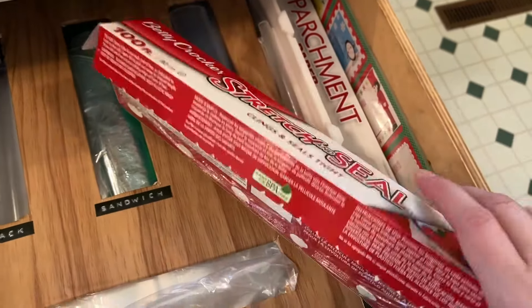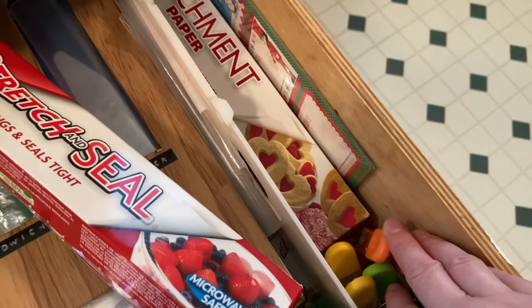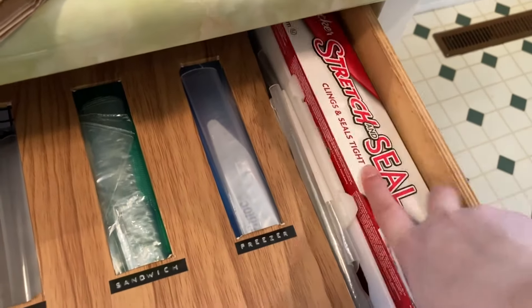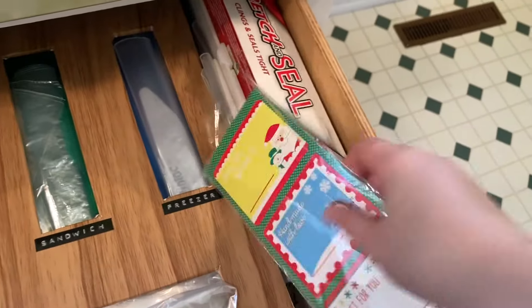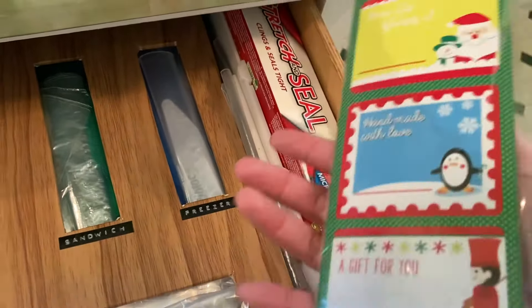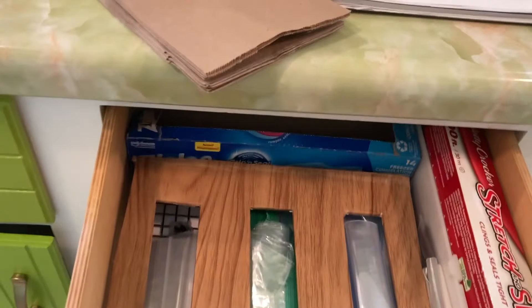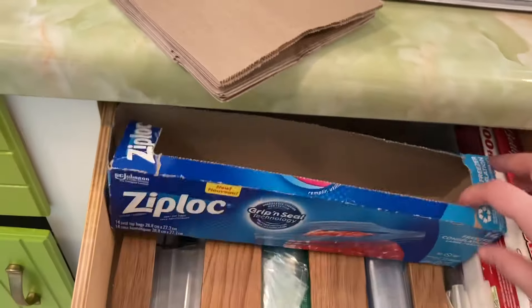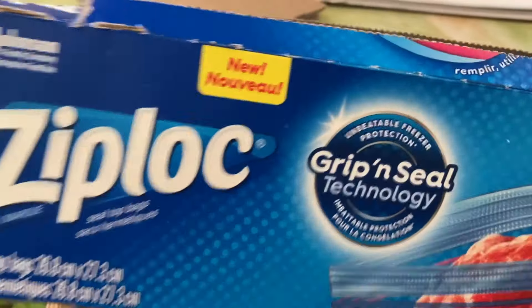I just keep my plastic bags in here. I do keep some saran wrap in here, which I don't actually use very often — one roll usually lasts a year and a half or more. And then I do have some parchment paper in there as well, which was too big to fit in my little holder on the wall. I did notice when I took the saran wrap out that I had these little stickers I used to use when I would give people baked goods during the holidays, but I don't really do that anymore. So I decided to just let those go because they've been sitting there for a couple of years. And then in the very back is where I keep the really big bags that I use — I do a lot of freezer prep, so that's kind of why I like having these bags.